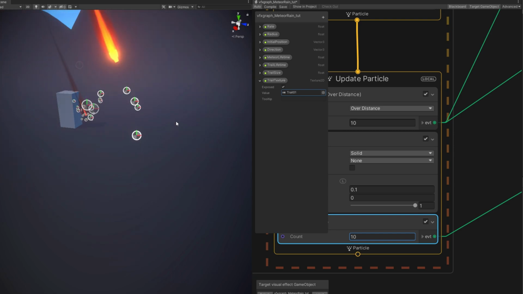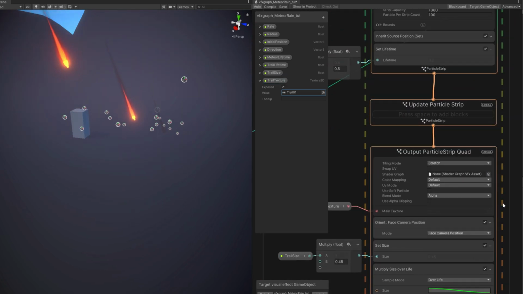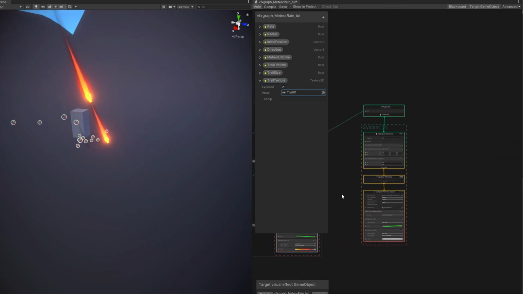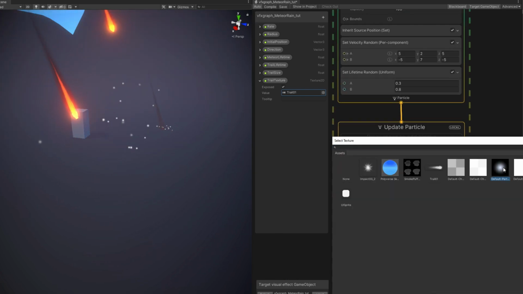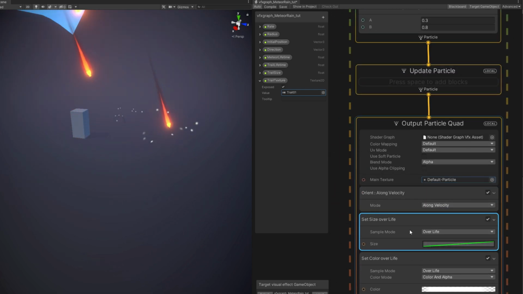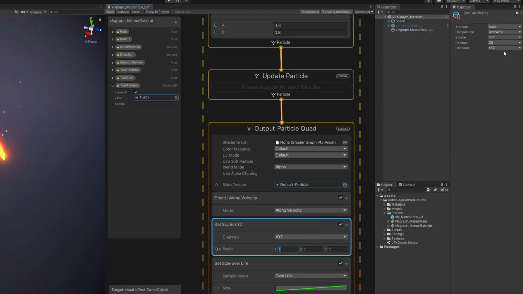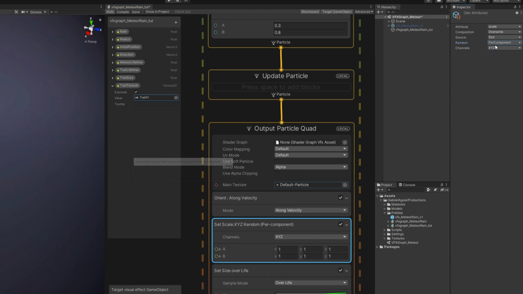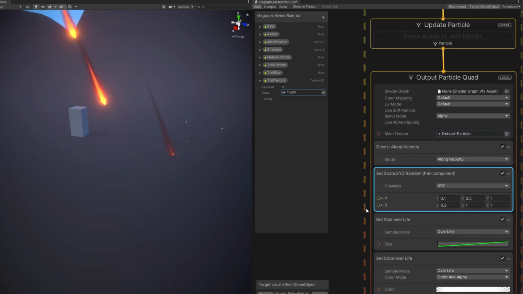Now, let's pimp this out. Today I'm pimping all of this stuff, I guess. Let's go ahead and choose the default particle that comes with Unity for the sparks. Orient is along velocity, so we can stretch them. And to stretch them, we need a set scale. Let's make sure it's random. In the inspector, random between 0.1 and 0.3 in the X, and 0.5 and 1 in the Y. Of course, I already know these values to speed up the tutorial. You can test different values, of course.